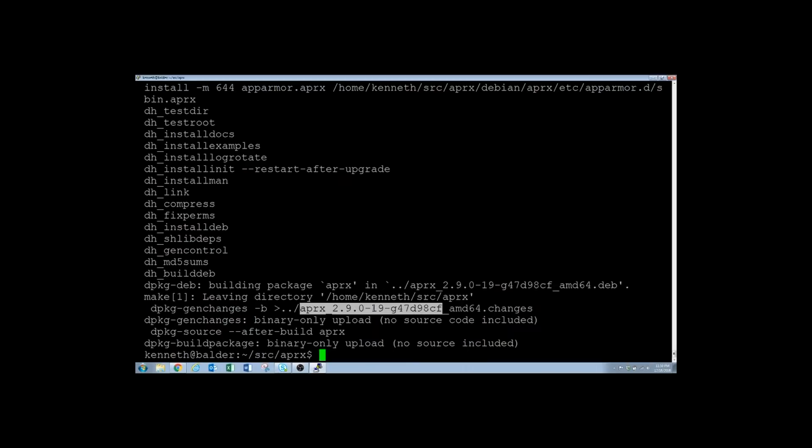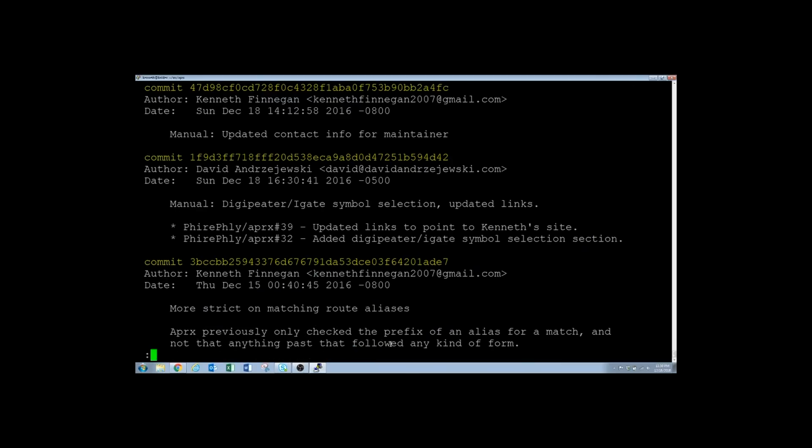So you can see that we've had 19 patches since 2.9. So really, it's about time for me to do a 2.9.1 release, and with the beginning of the git sum, right? If we did git log here, we can see that the latest commit was this checksum done on Sunday, December 18th at 2 o'clock in the afternoon.